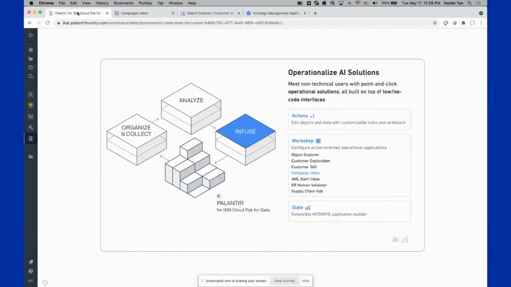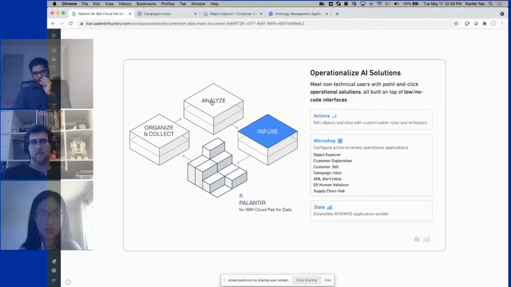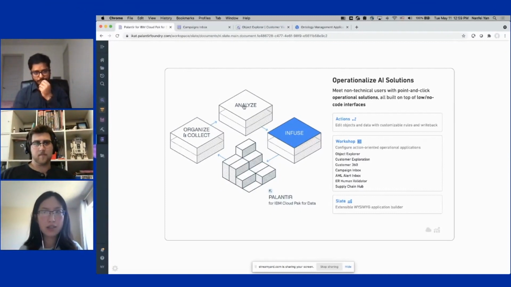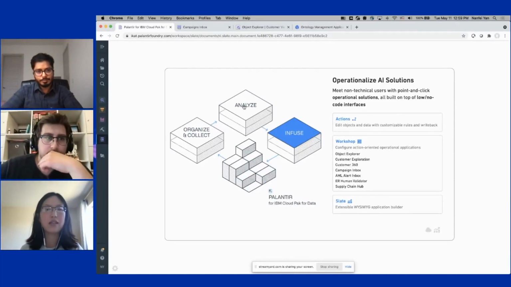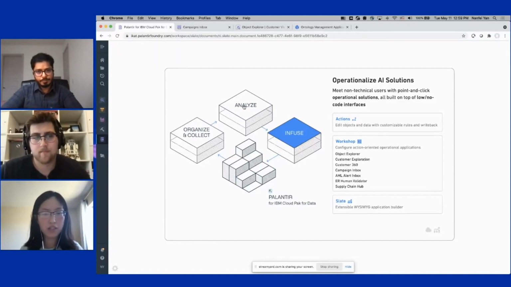To summarize what we saw today: step one, how do you take those data sets from WKC to make ontology objects? Once you have them, you can configure how they look and what they're related to, to form that ontology. And then you can display those in the Object Explorer. We saw that in the Mercistan view, where we're bringing all the different data assets that are relevant to the end user together in one place. And then finally, and probably most critically, the differentiator from just a visualization tool to an operational application are those actions. And this all melds together with AI-infused models from WML, and the data from WKC, into that operational end user layer at Palantir.